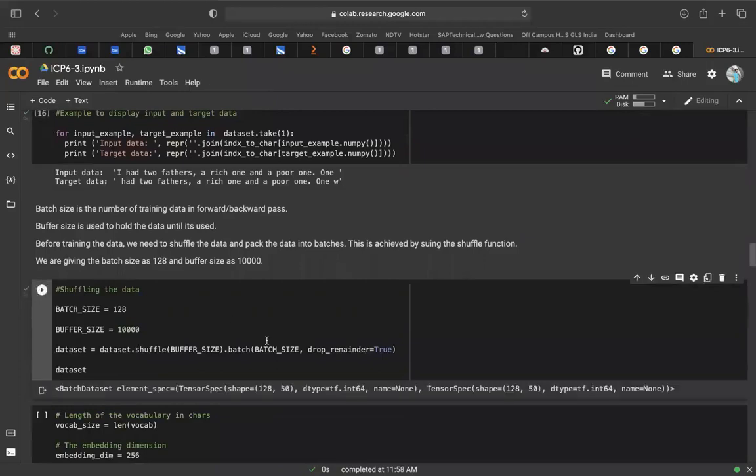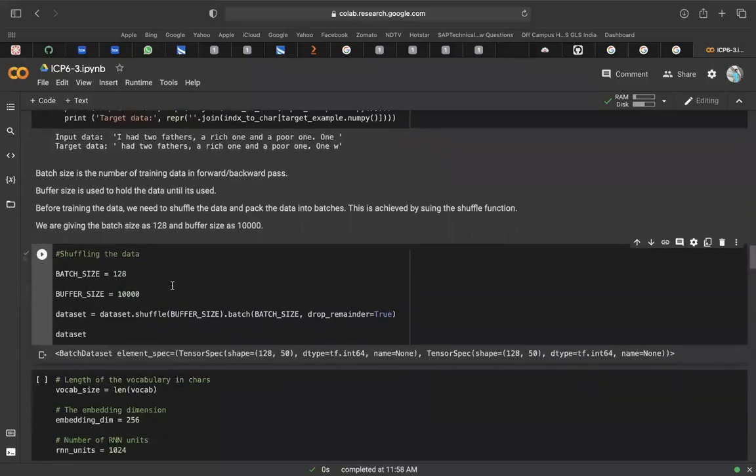Next, shuffling of the data. Before training the data, we need to shuffle the data and pack it into batches. So here we are using 2 functions, shuffle and batch. We are declaring the variables batch size and buffer size. We are choosing the batch size 128 because we need to get less loss. The batch size is 128 and the buffer size is 10,000. Buffer size is nothing but to hold the data until it's getting used, so it can store up to 10,000 characters in this buffer.